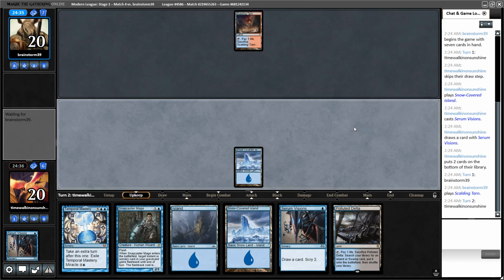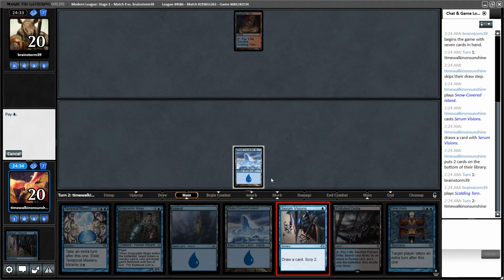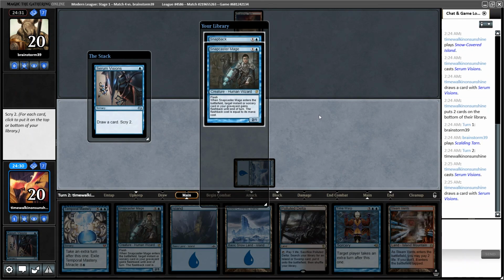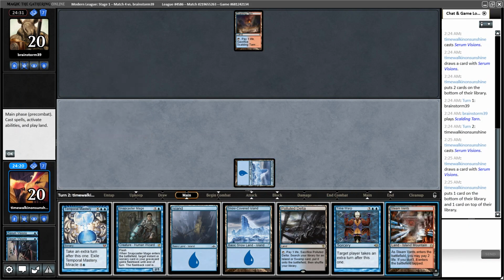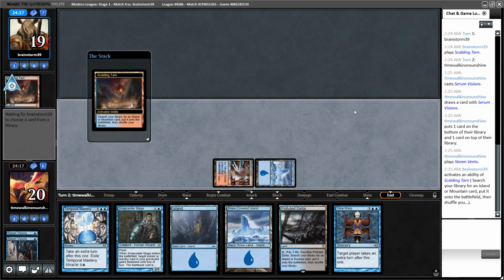Scalding Tarn from the opponent, and nothing. Alright, we are once again looking for a Howling Mine effect, and we didn't find one. I am going to keep the Snapcaster Mage though, just because we can Snapcaster Serum Visions. I don't think we want the Snapback though. The Steam Vent's tapped, and ship it to the opponent. So our plan next turn is to Snapcaster Serum Visions and hopefully find something good.